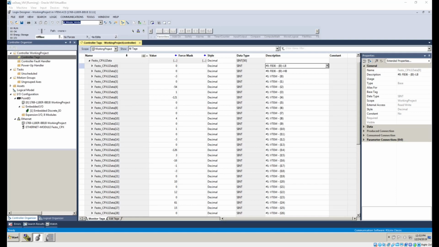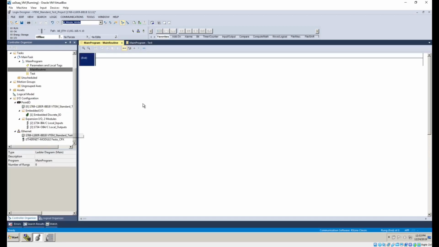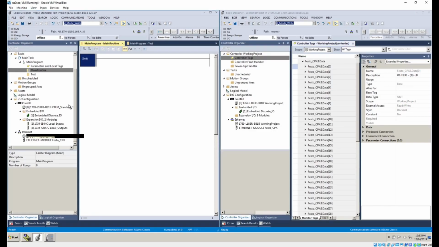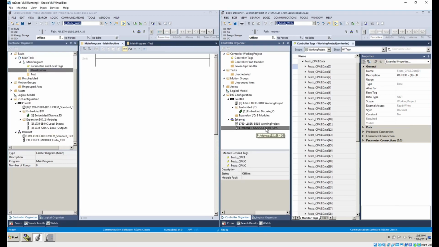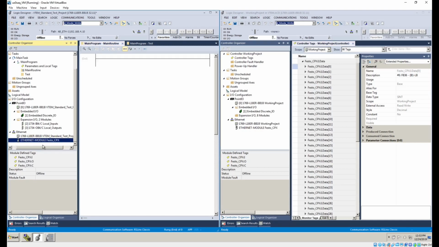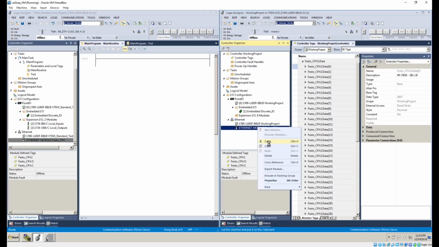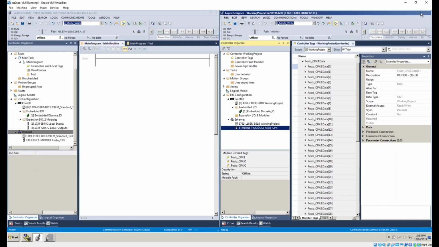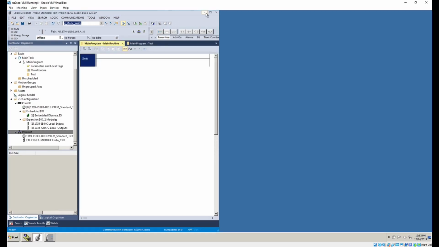Then the next thing that you're going to do is open your own project. In this case, mine is this one. And it is as easy as just putting your two projects side by side. Remember, this could be the project from your machine, right? Then what you're going to do is simply drag and drop, so drag the one from the L5K export that we did and drop it on your project. I already did that here, so that's why I have it already on my project. You can also right-click on the one that you're bringing in, copy, and then paste under Ethernet, and that's it, right? So that's how you do the export and import process.